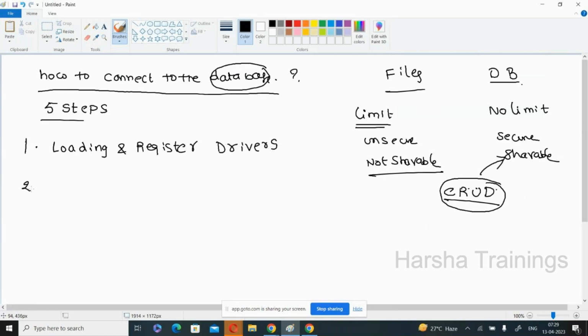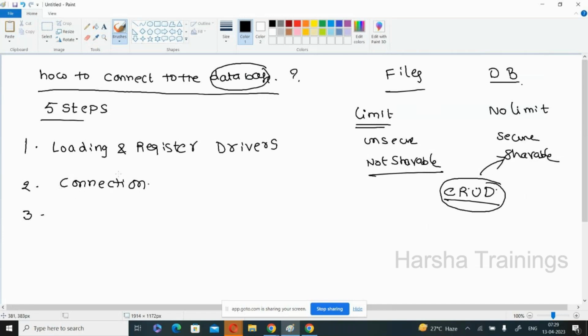Yes or no? Understand the previous diagram. Java is connected to the database by using the JDBC driver. First you need to load and register. Once the driver is registered, it is ready for use. Now what is the next step? Connection. My next step is you need to establish the connection. Simply this is called creating a connection. Okay, connection is established.